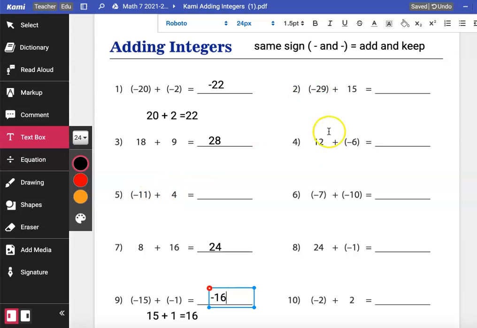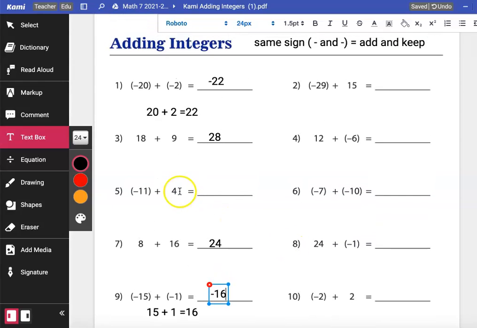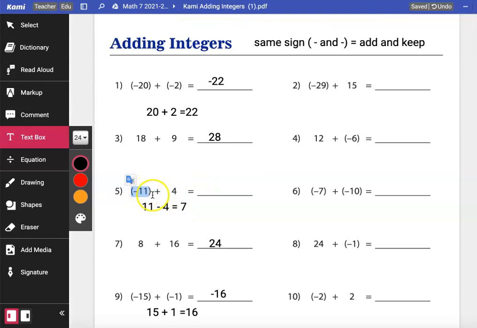Now, for all the rest of these problems on the screen here, I know there are a couple more, but I'll come back to those. You want to create subtraction problems because you have a negative and then you're adding a positive. So if we have negative 11 plus 4, first we're just going to take the bigger number, 11, and subtract the smaller, 4. Remember, it doesn't matter which one has the negative and which one's positive yet. 11 minus 4 is 7. Okay, so our answer is going to be 7 something. And then we just steal the sign of whichever one is bigger. And since 11 is bigger and 11 is negative, this is negative 7.